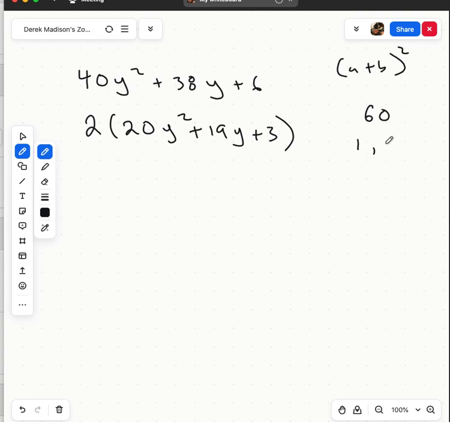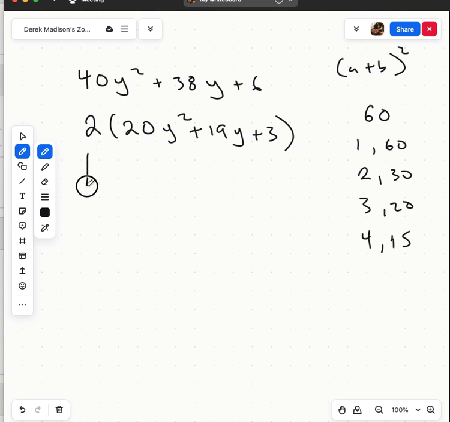So I could try 1 and 60. 1 plus 60 makes 61, so I'm not too close there. I could try 2 and 30, so that would be 32. I'm getting closer. I could try 3 and 20. And you can see I'm just trying numbers until I hit the one that works. For things that divide in, 3 and 20 would be 23, so very close but not quite. And if I go 4 into 60, that one goes 15 times. And so those are the numbers I'm going to use to get this factored.